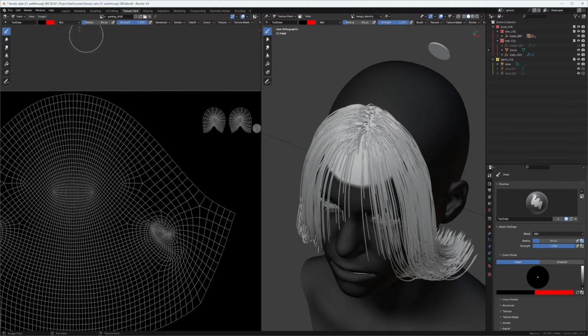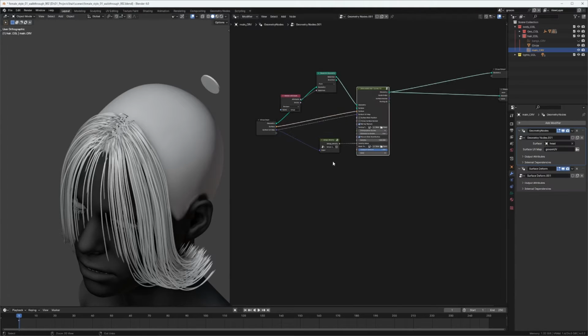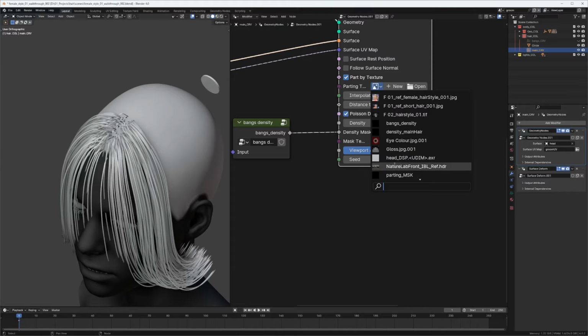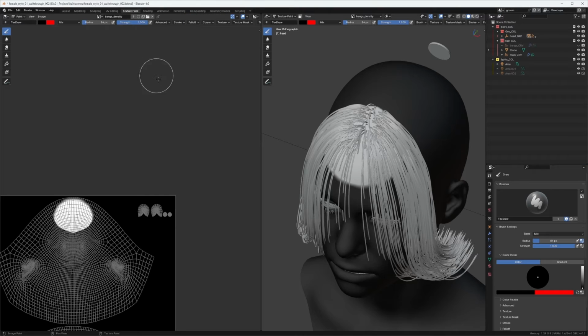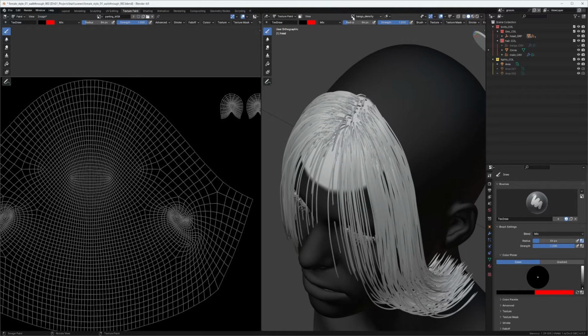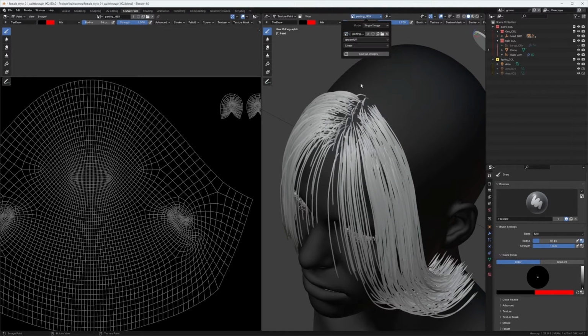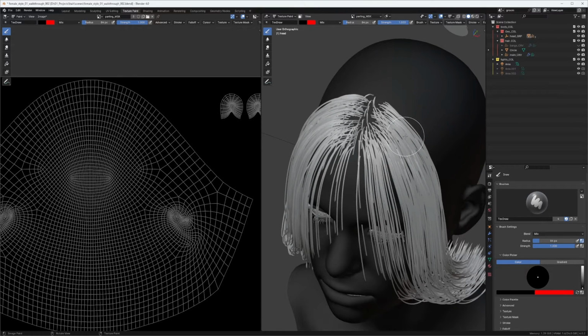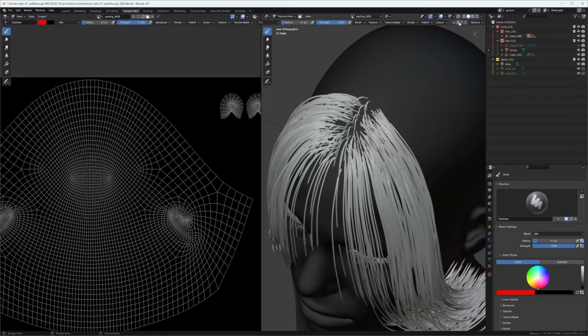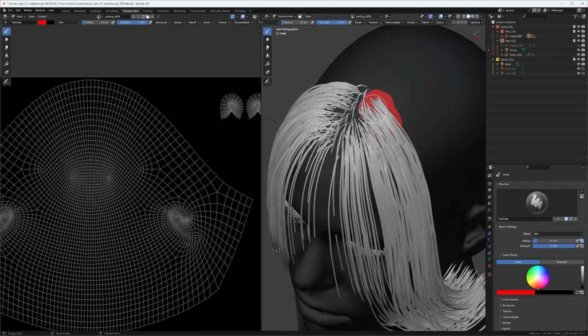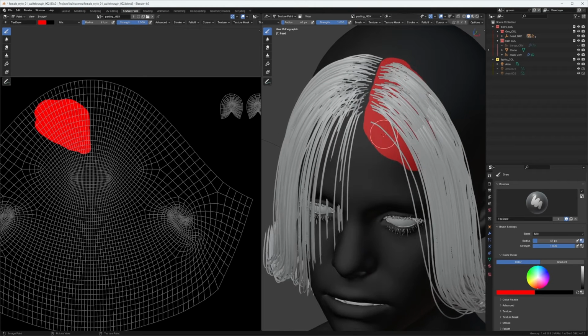Okay, if we quickly jump back to our geometry nodes and we just plug this mask in there, we can see live what's happening. So the mask is plugged in, but it's still empty. And we go back to our texture mode. We have our parting mask. And here as well. Yeah, it should be automatically updating as well. We can now start painting in a parting. So if we change to red and maybe want to disable symmetry, we paint a nice line in the middle, go a bit beyond, boom, we have a nice parting going on.